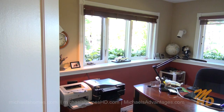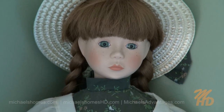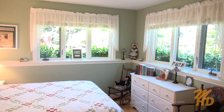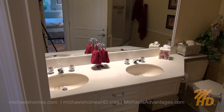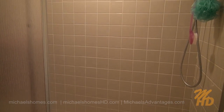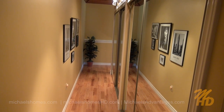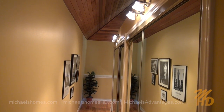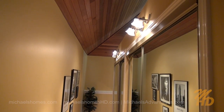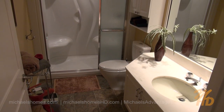This is the first room to the right, which is in fact a bedroom with a closet. It's currently being used as an active office. Next to that is the Anne of Green Gables room, named by the vendor. Center frame, starring Anne herself. Across the hall from the two bedrooms is this common bathroom, which includes two sinks, toilet, bathtub, and a stand-up shower. This is one of the most unique rooms I've ever seen. It's a large cube or a square, with a cathedral ceiling and a fan at the top, and the center cube has your closets, and it has a walk-in bathroom, and then the bed is on one side. This would be our walk-in bathroom behind the master suite.